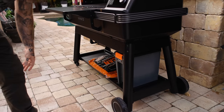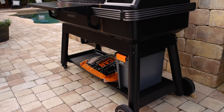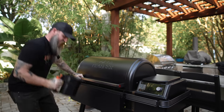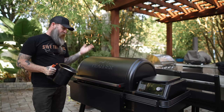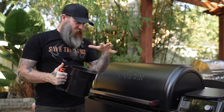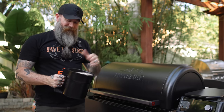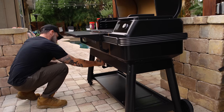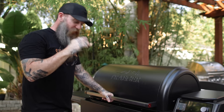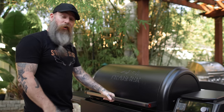Down below, we now have a nice big sturdy metal shelf, which is nice because the old Ironwoods did not have a shelf — I thought that was kind of a missed opportunity. We also have the same keg system that they started on the Timberline series, where all your ashes, grease, and waste from grilling all goes into this one little keg. You take your liner out, throw it away — problem solved. I've had this on my Timberline for a while now, and I really think this is the best clean-out system I've seen in a smoker. And of course, we have some wheels on the bottom to help you maneuver your cooking station around your backyard.